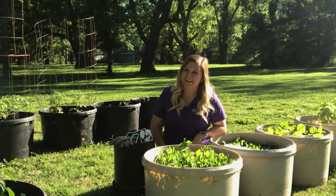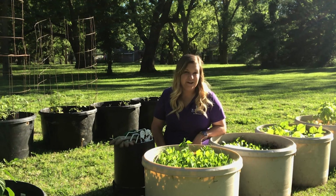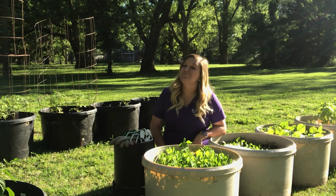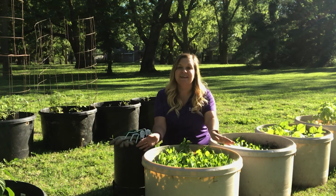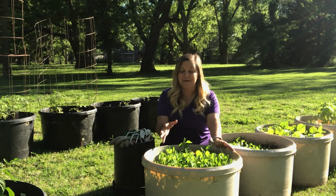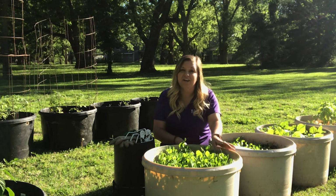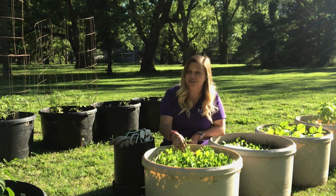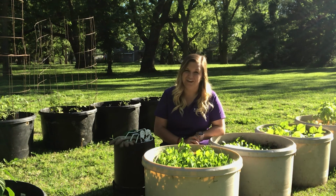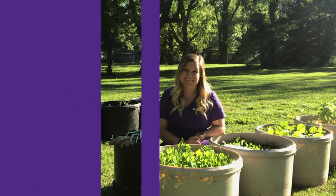What's great about gardening is the ability to adapt how a kiddo helps depending on their age and their ability. This could mean having your older child help to set out your tubs and fill them with the rock and the soil and the plants. Where the younger kiddos, they could be involved in helping you to choose the plants that you are picking out from your local greenhouse or your nursery. These are both great cognitive development skills learned.